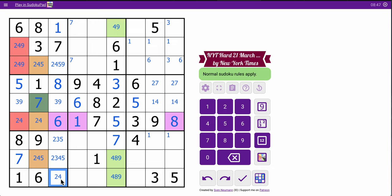Well, I need to do vertical scanning the rest of the way, I think. Okay, this is 2, 8, 9. It can't be 1 or 7. And remember, none of these cells in column 7 are 3, 4, 5, 6. This can be anything but 1. So can that. This is 1, 8, or 9. Or indeed 2.